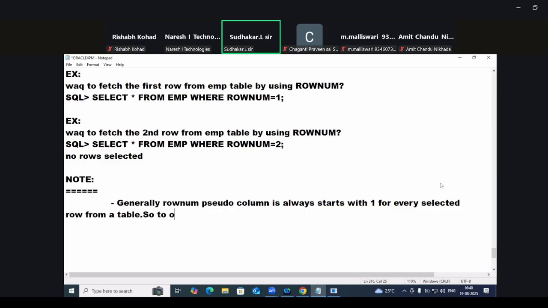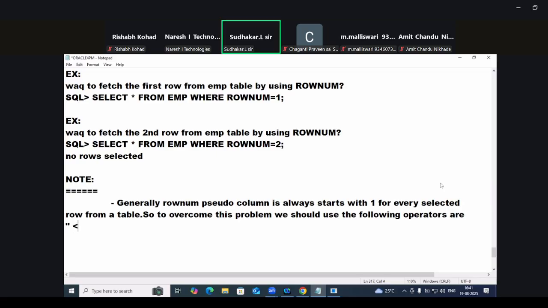So to overcome this problem, we should use the following operators.